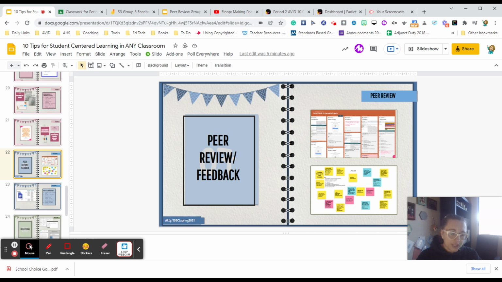Turnitin also has a peer review feedback feature. Students can be given each other's work, anonymously or not, and give feedback directly with a rubric attached, answer specific questions about the work, and leave comments. Those are really nice features. I highly recommend NoRedInk and Turnitin, especially for writing assignments. If you need access to those, let me know, even if you're not an English teacher, and I'll make sure you have access.